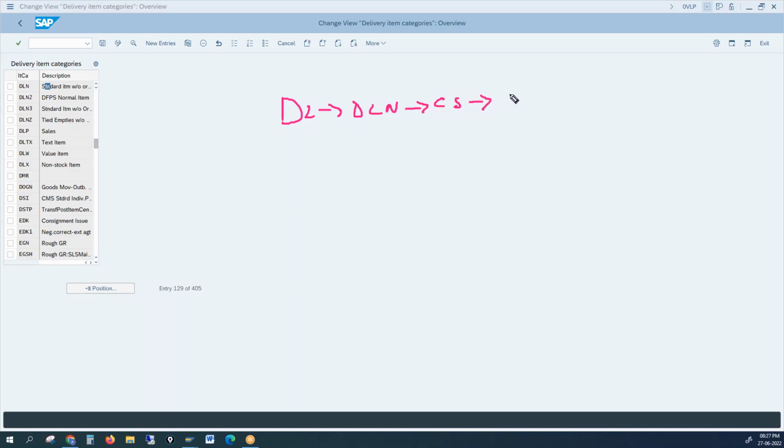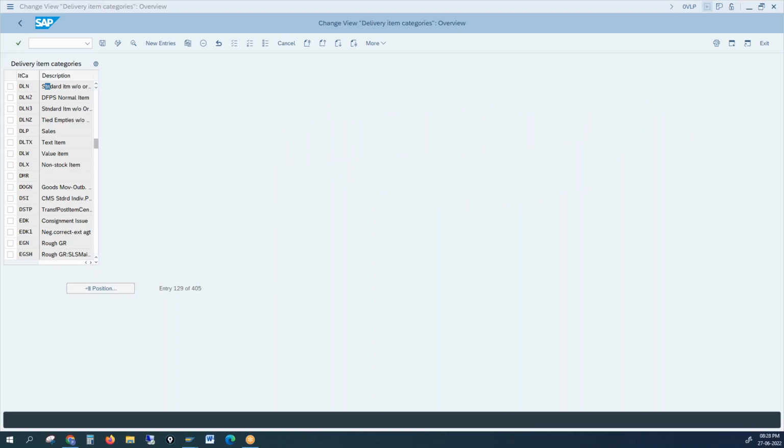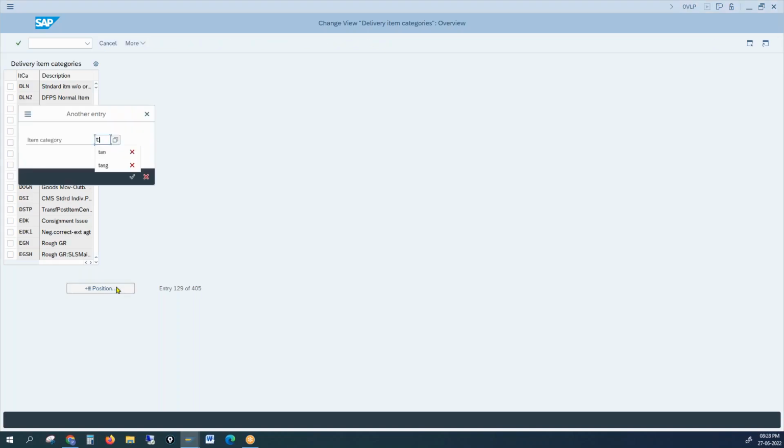schedule line CS, movement type 601. With reference to this, we have yellow. For yellow, there is DL assigned in the header controls, and all this setup is there in the system. So that is the reason we say the system is allowing us to do a delivery, even though we say you don't need a preceding document, but this configuration is already standard in the system. Right? So let's go to TAN and see what controls we have.